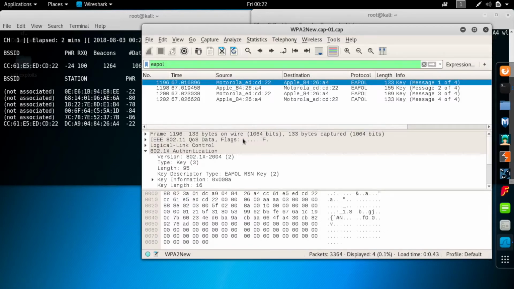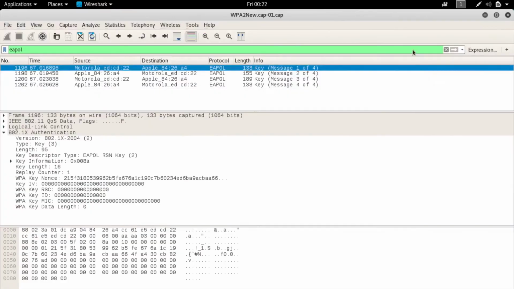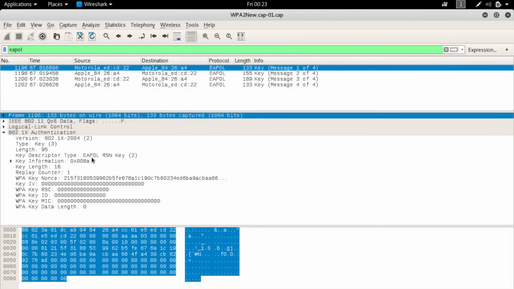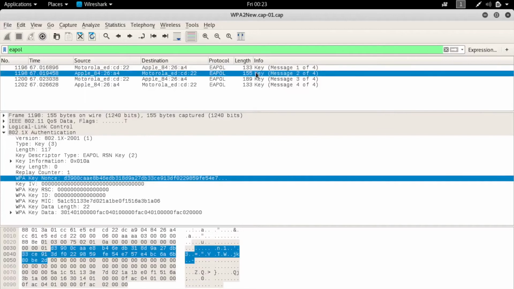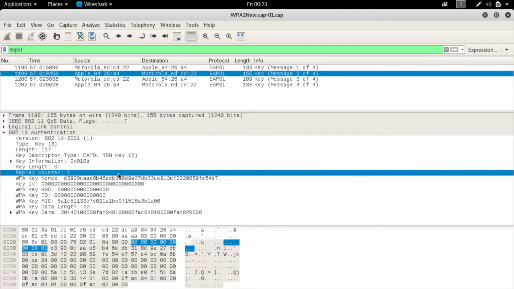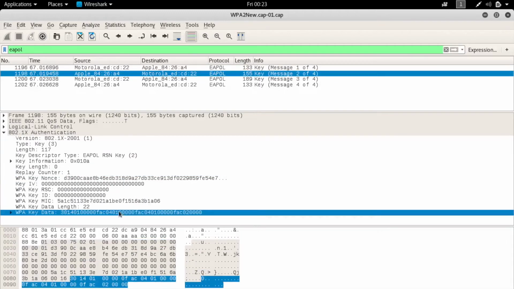The first message is where the access point sends a nonce value, that is ANonce, to the STA together with a key replay counter, which is a number that is used to match each pair of messages sent and discard replayed messages. The STA now has all the attributes to construct a PTK. The PTK is the pairwise transient key.